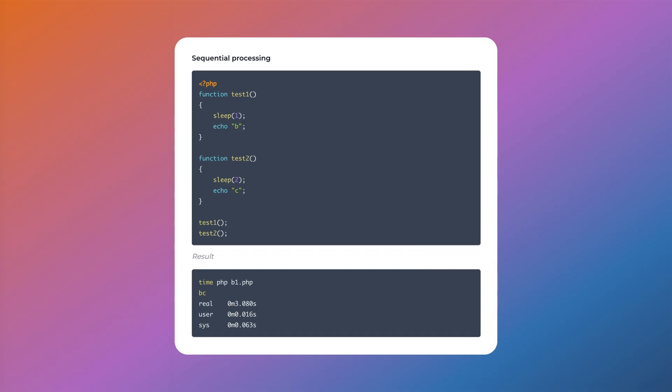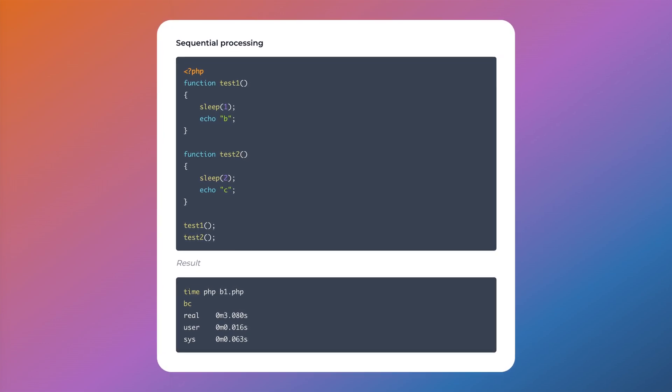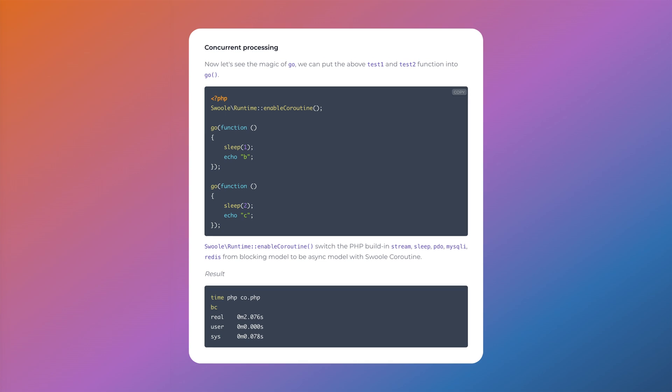Swoole was inspired by Golang and allows you to run and write coroutines. It allows you to run functions concurrently — at the same time — by simply using its Go function. As you can see here, there are two functions with sleep statements, and when they are processed normally, it takes about three seconds to run, since the first function sleeps for one second and the second sleeps for two. If we simply enable coroutines and wrap these functions within Go function calls, we can see that the result takes two seconds rather than three, because the functions are executed concurrently rather than in parallel. This has greater IO benefits when applied to something like a GraphQL layer, which can make API requests significantly more efficient.